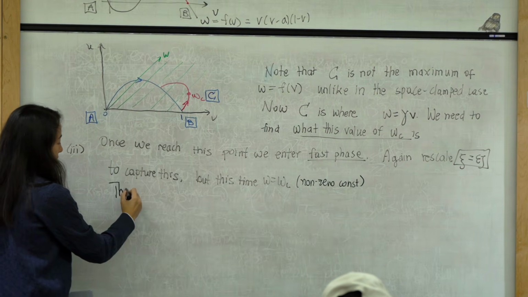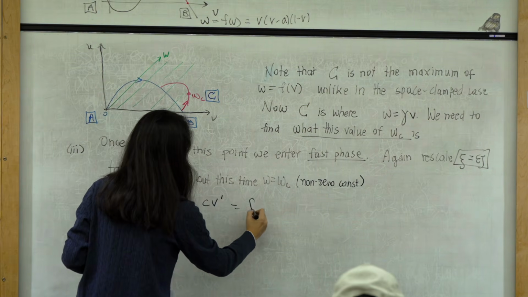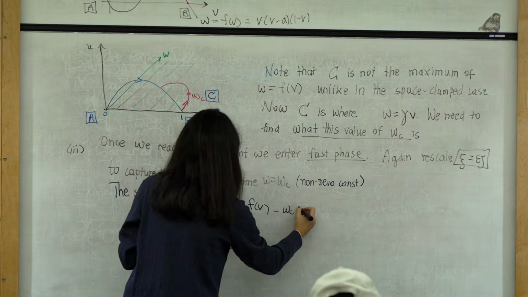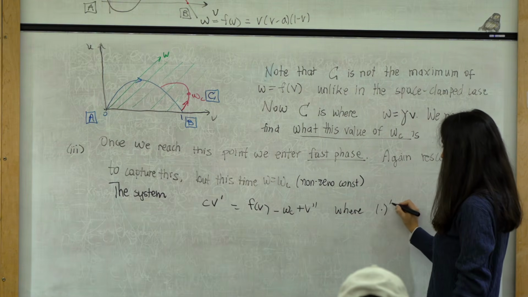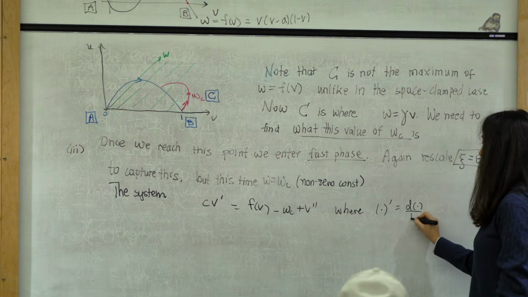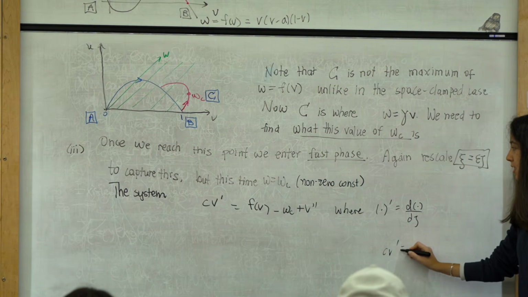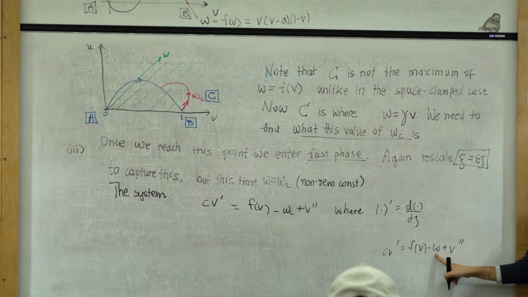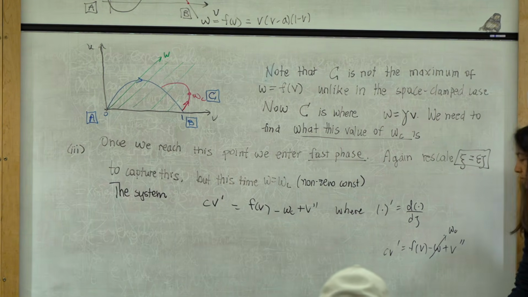So the system then is basically CV prime, and again the prime is the zeta after I have done the rescaling, where again if I give you something like this, now it means d zeta. Do you understand how to get this? This is just what we did before by the rescaling. I have f of v, but I know this is WC, right? That's all I've done. This is WC now, whereas before we set it to 0. Is that clear?